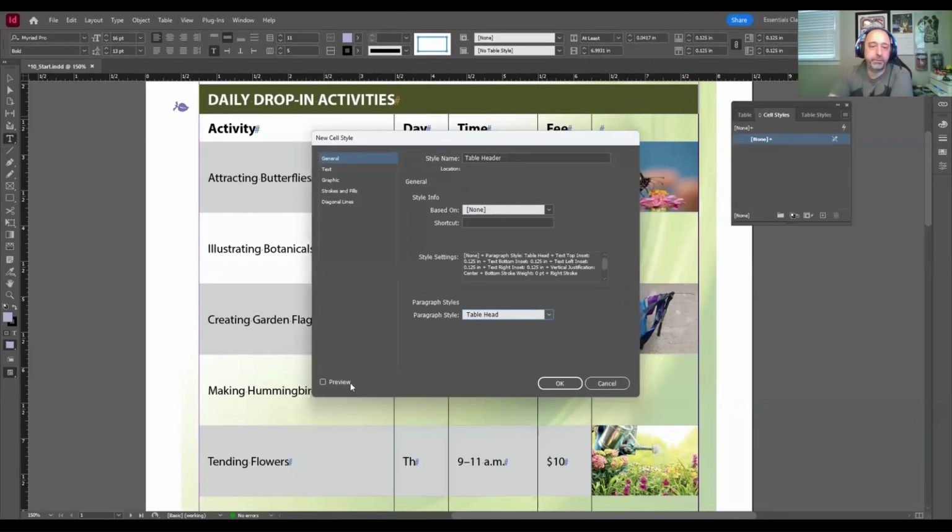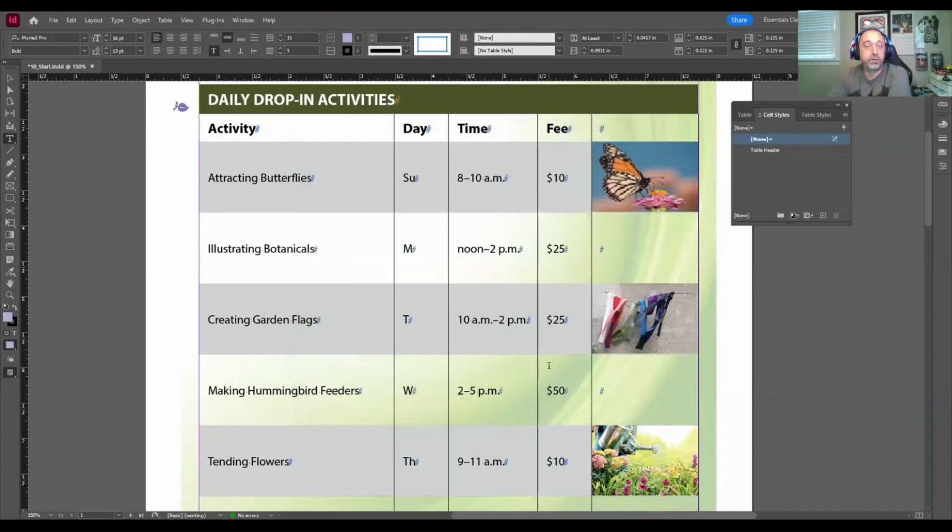All right, I'm going to click preview because you should always have the preview box checked. All right, so we've called this table header, and then the very last option, paragraph styles, we're going to go ahead and do table head and then hit OK. So all it is we're just creating that cell style, okay? And now we're going to apply them.